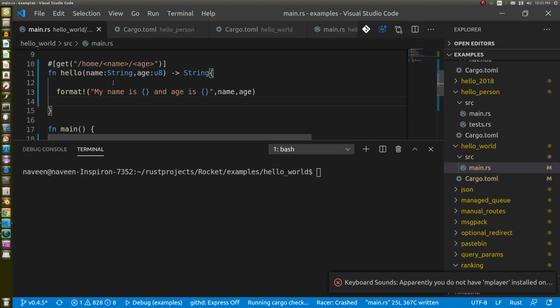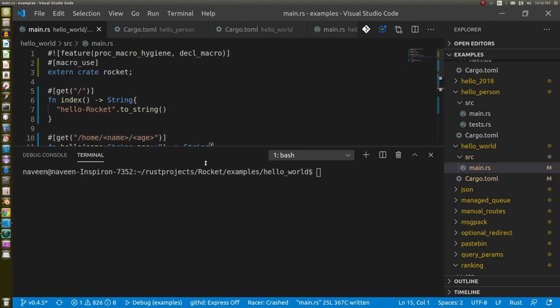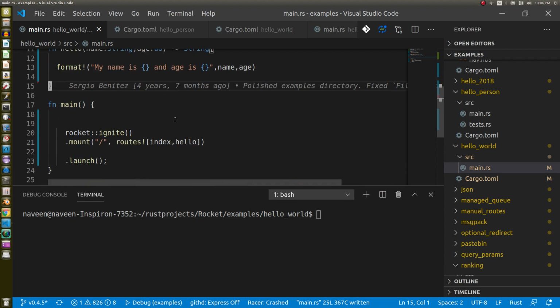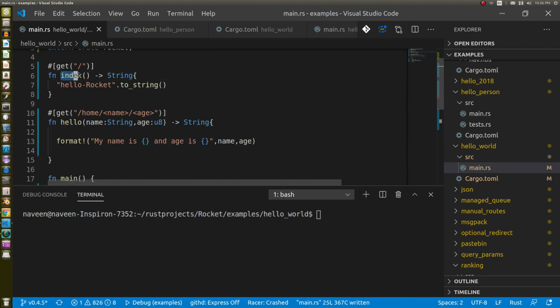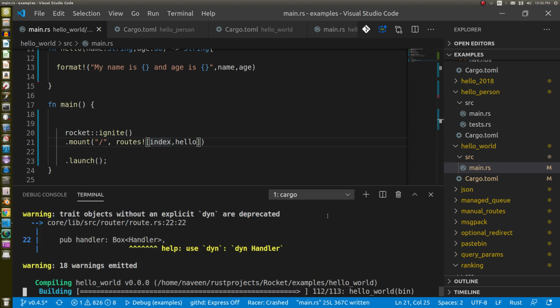Basically this is formatting the string with these parameters, so it will display my name is whatever name we are getting from here and age is whatever age we are getting from here, and that will be returned. Having said that, this all looks good. The important thing is that whatever routes we define here should be mentioned in the mount, otherwise it won't work. So let us compile with cargo run.